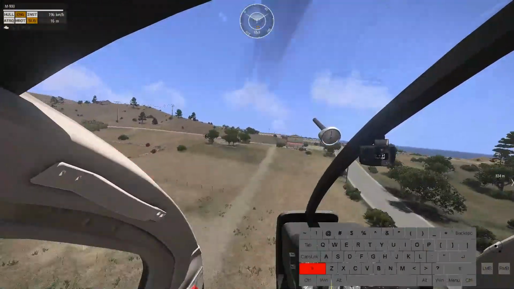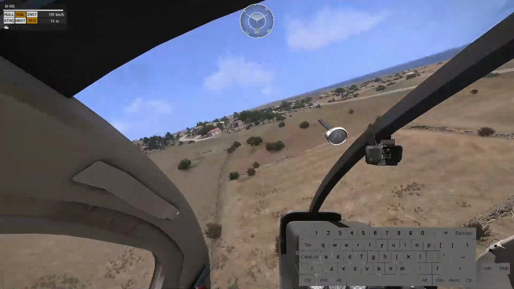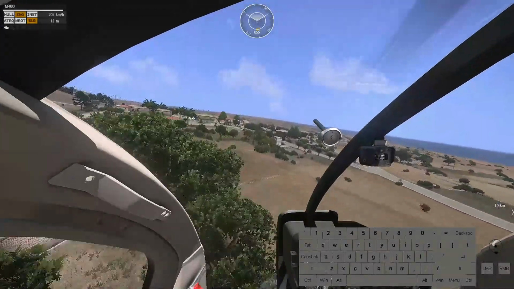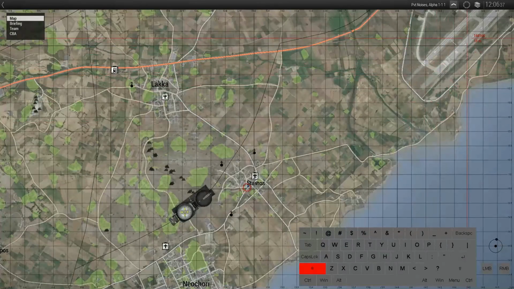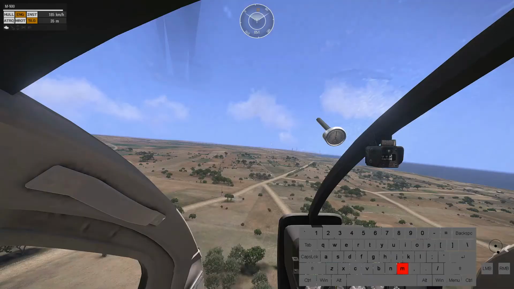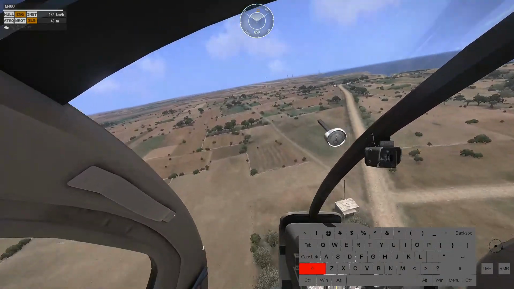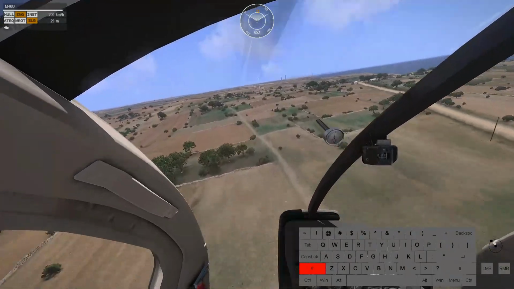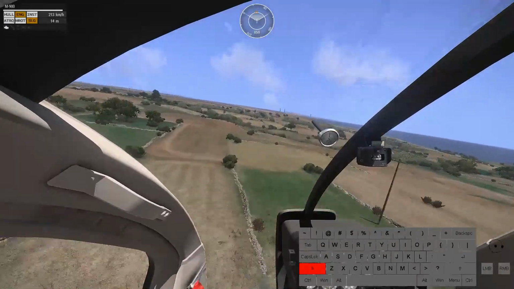It's very worthwhile getting into the ARMA editor and practicing, but hopefully being able to see the mouse and keyboard input is going to make a huge difference to anyone who's watched one of these videos and wondered what's actually going on in terms of controls. So we'll do one last landing this time with the autohover.